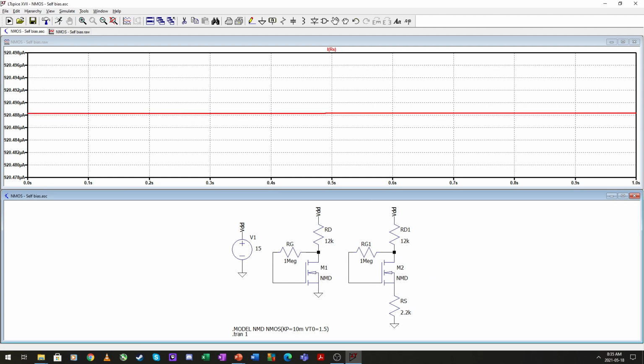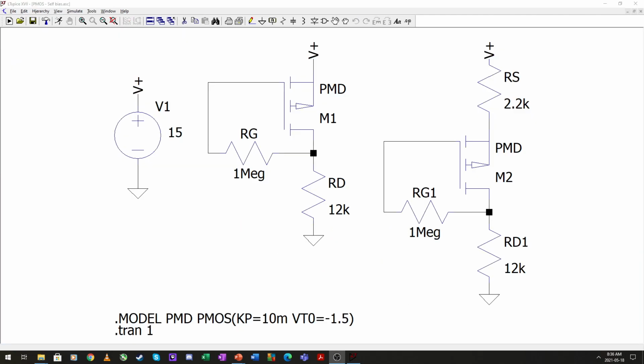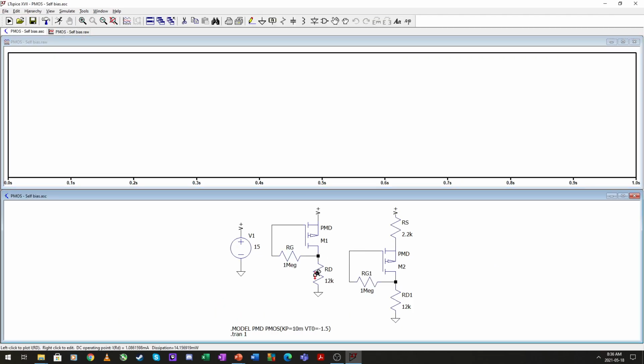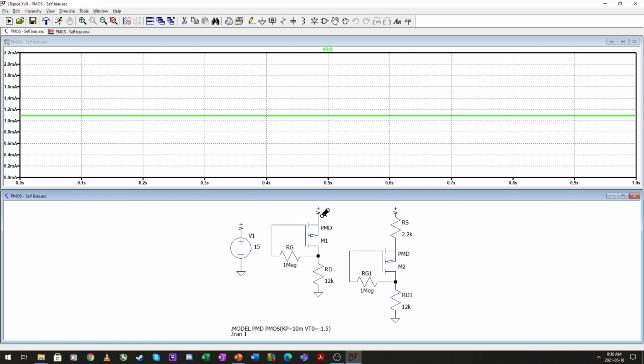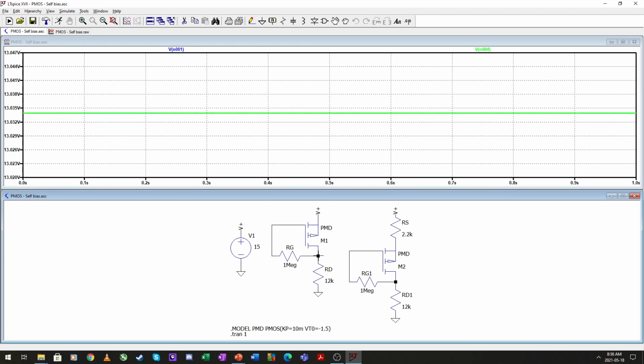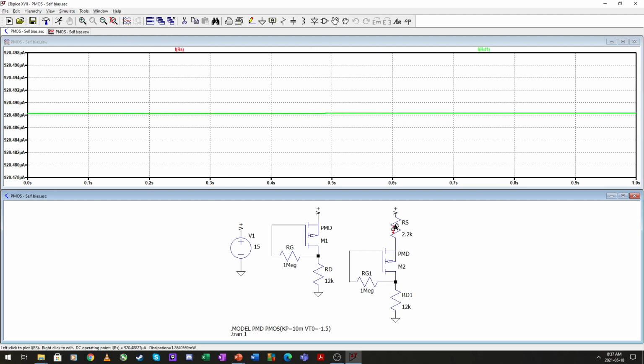So that is the NMOS. Let's have a look at the PMOS. Okay, so PMOS VTO minus 1.5, and the model is just called PMOS. We have the same setup. If we run it, look, VSG is sitting here on top, 1.1 milliampere, like we measured with NMOS. So if we look at these two voltages, we have the same. 15 minus 13.035 will give us something in the range of 1.94 volts that we had previously. And with a stabilization, we have exactly the same result for the NMOS and the PMOS.